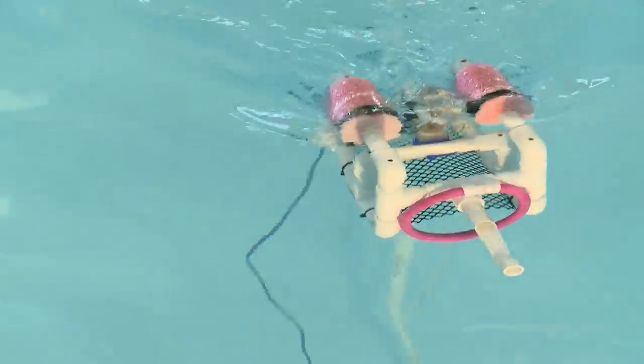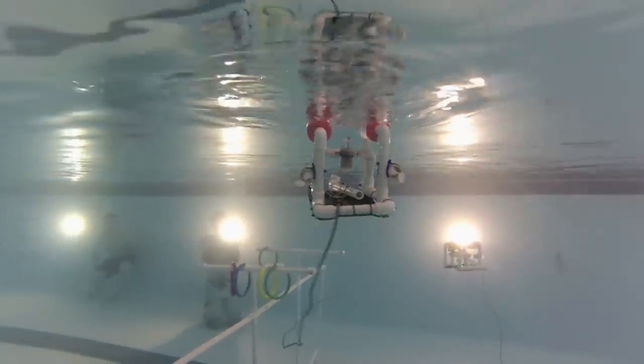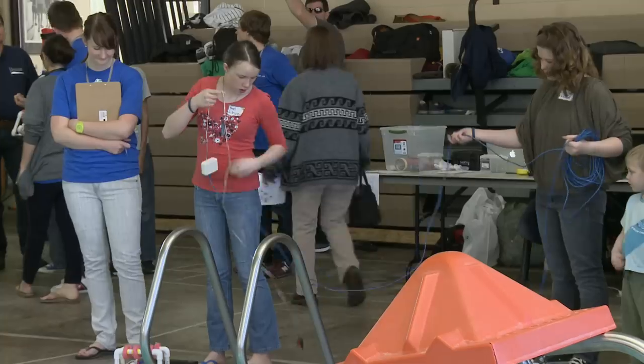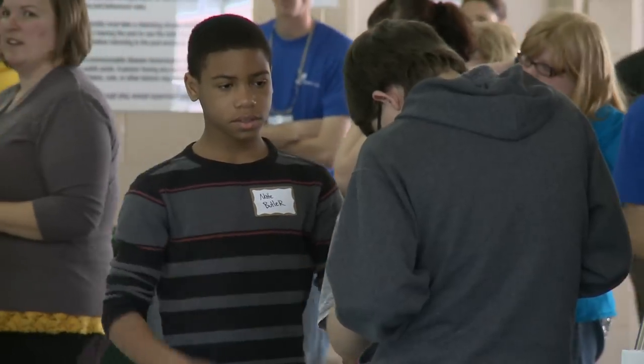They see what raw materials can become — things like robots. The purpose of SeaPerch is to promote STEM education, which is science, technology, engineering, and mathematics. The reason they're doing this is the Department of Defense is really concerned about a lack of students studying in those subjects, so they really want to promote that type of education. They think it's important for our economy and for the Department of Defense — they employ a lot of engineers and scientists.